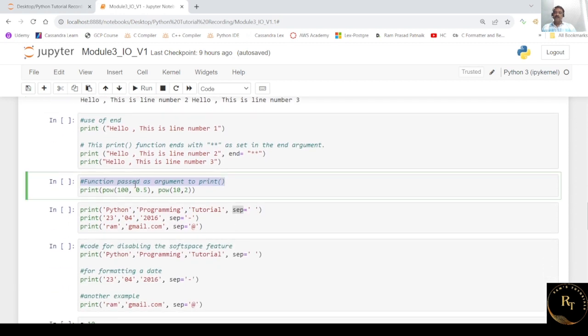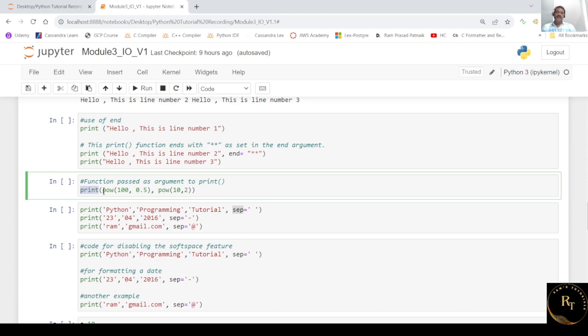Okay, this is an example where a print method takes a function as an argument. I hope if you're coming from C or C++, you can understand that a function can be passed to another function as an argument. There we use a concept called function pointers. But Python says nothing doing.